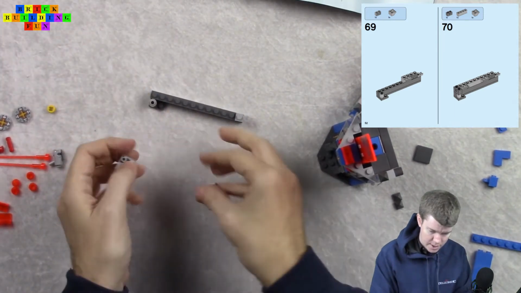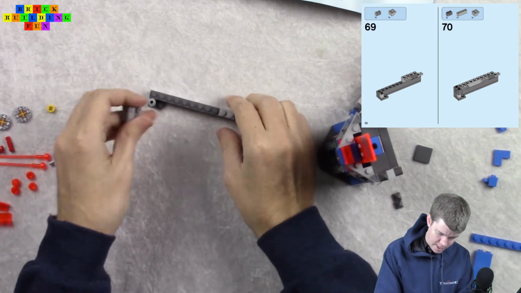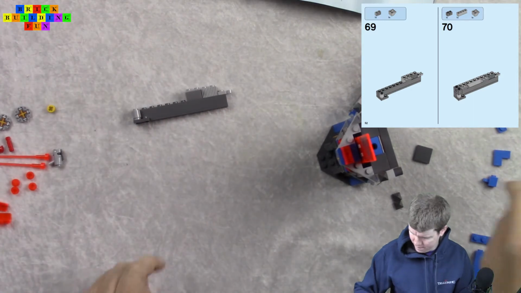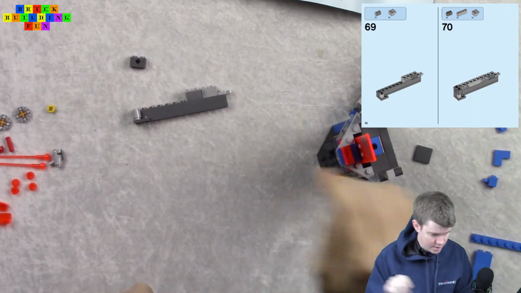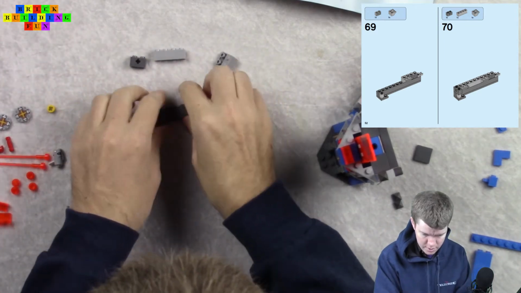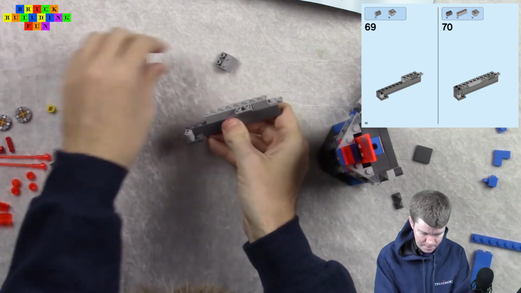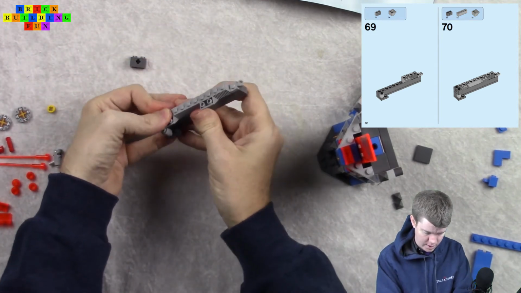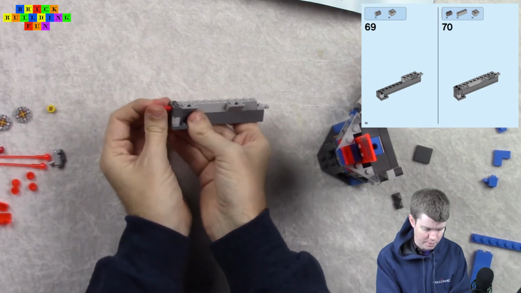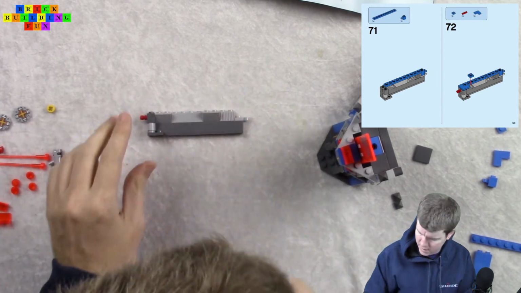One of these, one of these. Let's see. Up and down, facing this way. One of these. One of these, and one of these. Let's see. 1x4 goes there. Here and here. And eventually we're going to have a red piece in here, so we'll just do that now. Might as well. Get it out of the way.